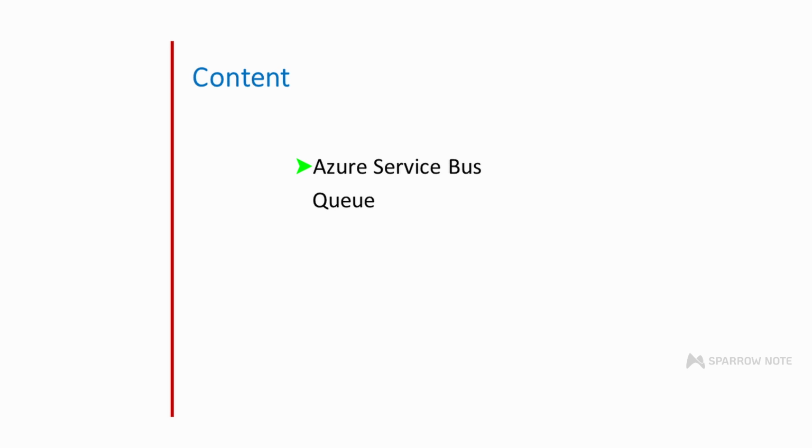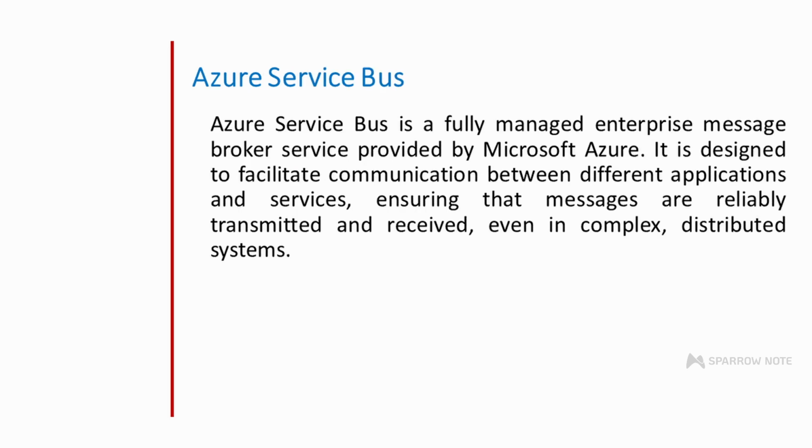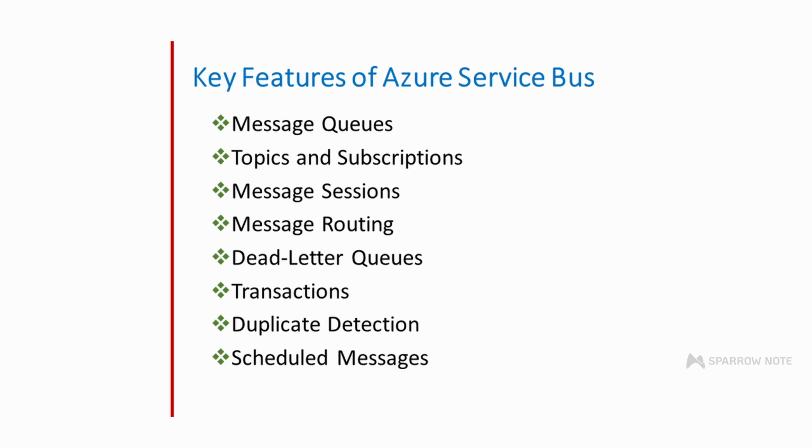First, we will look at what is Azure Service Bus. Azure Service Bus is a fully managed enterprise message broker service provided by Microsoft Azure. It is designed to facilitate communication between different applications and services that ensures messages are reliably transferred between sender and receiver. These are the key features of Azure Service Bus.